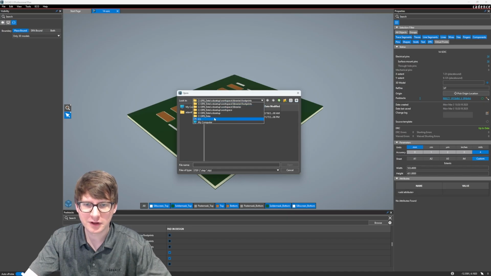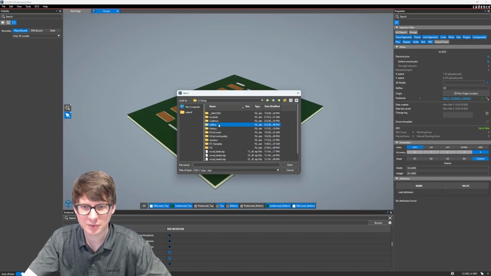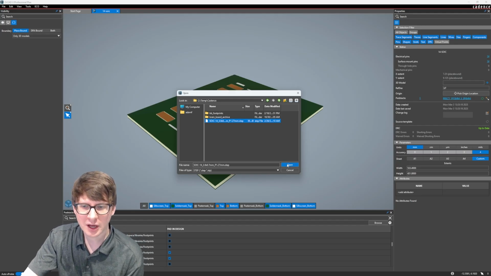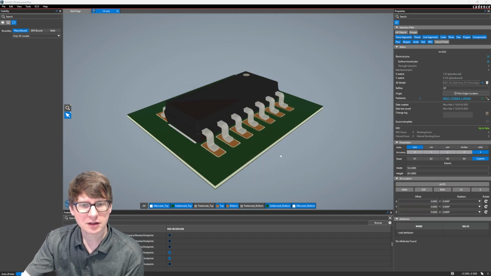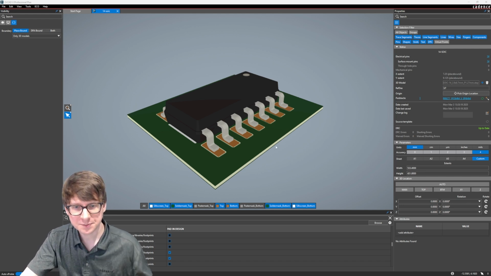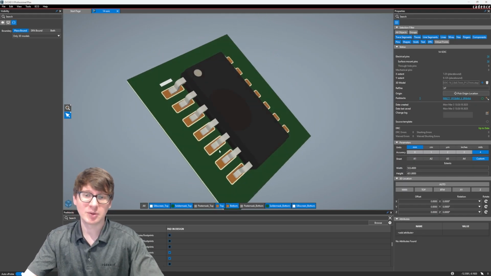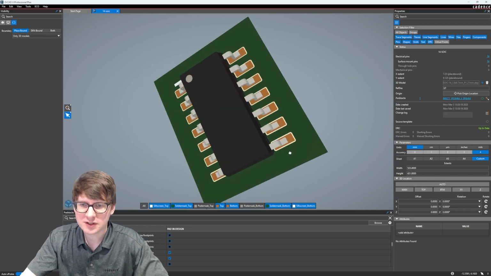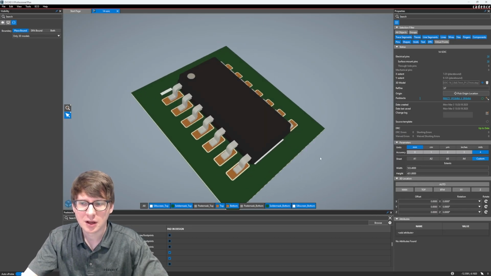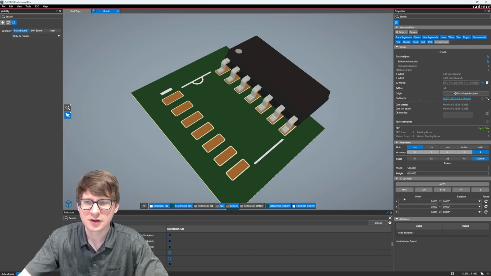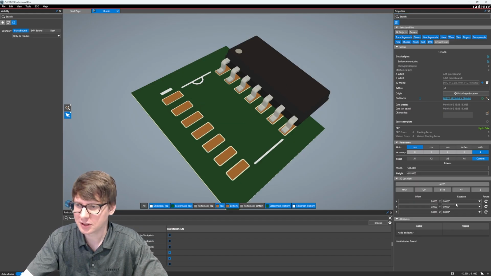All right, so I have a 3D model in my C drive under temp cadence, and there is my STEP model. So the STEP model, go ahead and just click open. And OrCAD X Presto is actually really smart at identifying how the model should be placed on your footprint. It does some really neat tricks to identify, for example, things that might be pins, things that might be your package body. But if for some reason it's not correctly placed on your footprint, what you can do is use these offsets here to, for example, offset the X direction by, let's say, 5 millimeters, and that will move it in the X direction by 5 millimeters.